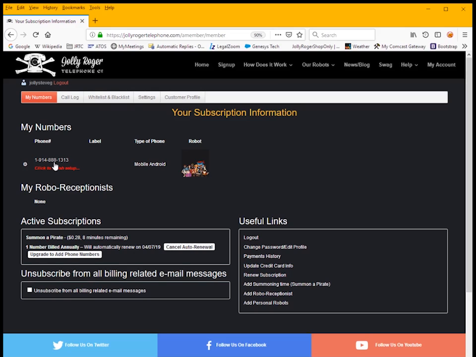So we're going to set this up with something called Pirate Voicemail. Pirate Voicemail is a voicemail replacement for the regular voicemail that comes with your phone. It will screen your calls for you, using the international database of scammers and telemarketers.